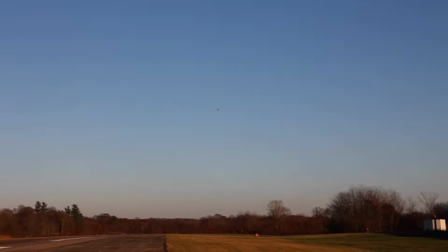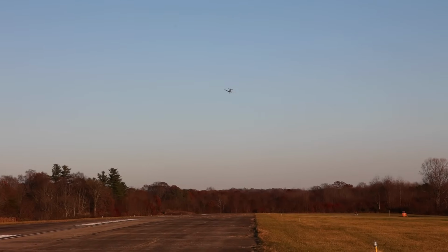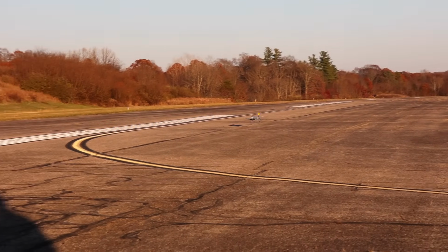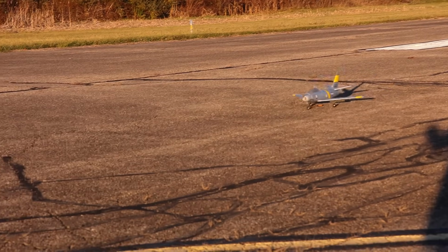Well, let's bring it in for a landing, see if we can make it nice and smooth, because we don't want to lose our battery today. Ease off on the throttle. It's so fast, we'll go full flaps and just see if we can bleed off all that speed over the runway. Get it down and just... There we go. That was nice. Oh, it's so nice. Thumbs up. Stop it right in front of us here.